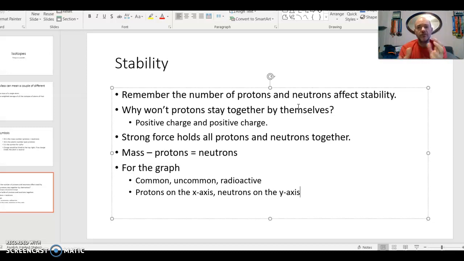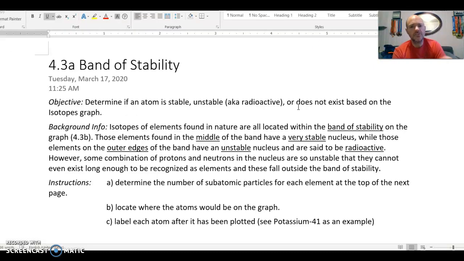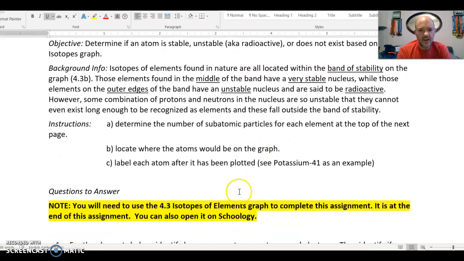So we have 2 different forces at work in the nucleus. We've got that electrostatic force, the positive protons pushing away from each other, and we have the strong force, which is a completely different force, and it holds them all together, protons and neutrons. But they have to be really, really close for the strong force to work, which is why you will never, ever feel anything like the strong force, even though you might feel electrostatic force. So you have to have enough neutrons in the nucleus in order for the atom to be stable.